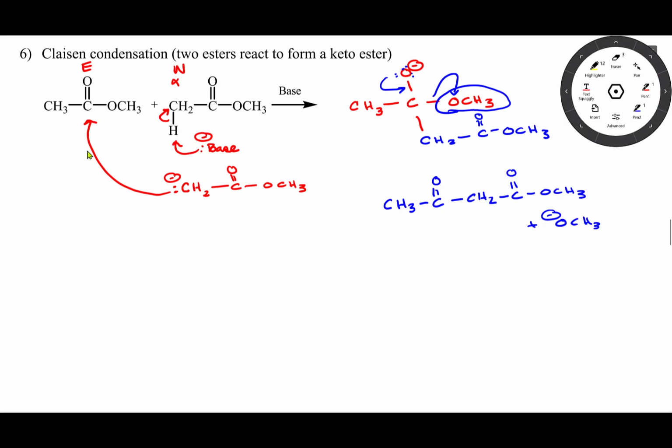Okay, now hang on, let me just highlight this a little bit. Let's use this here. This is from here. And then the other one, that's this guy. He's still all there except for the one hydrogen. And what's happened is the group that's in yellow, that is this group here, is actually substituted for this OCH3 here. This product is a type of compound that's known as a beta keto ester.